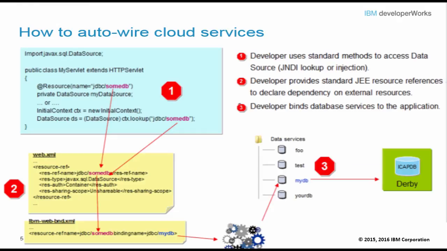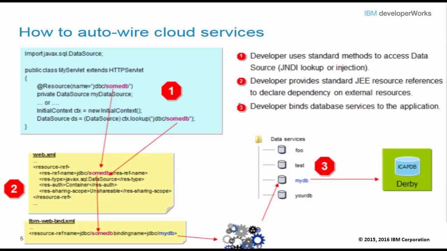Now we have the capability of auto-wiring Java EE resources. If a service with the name referenced in JNDI lookup or dependency injection is created on the cloud, and you provide the name of the service in manifest.yml file bound to the app, then when you push your application to the cloud, the service will be automatically bound to the application. There is no code change required to your application to bind it to standard JEE resources on the cloud.